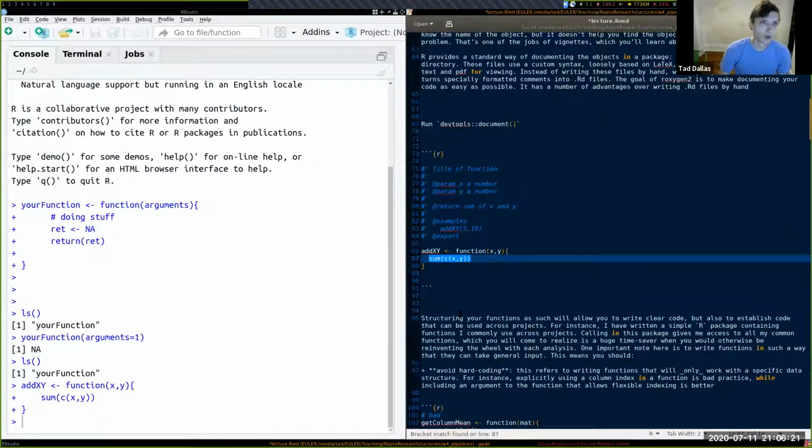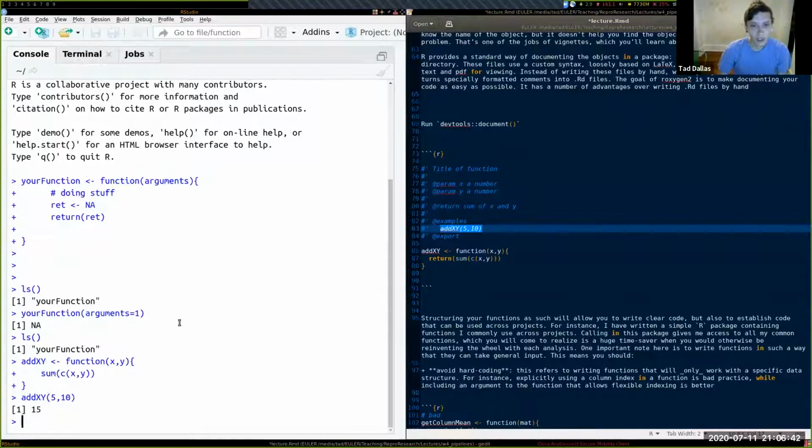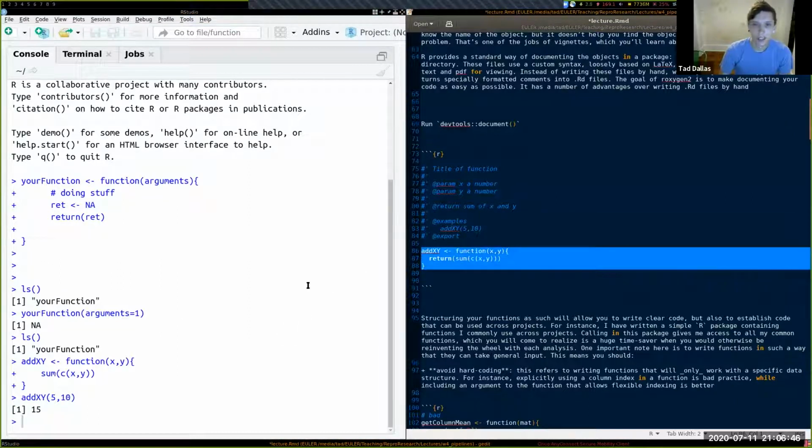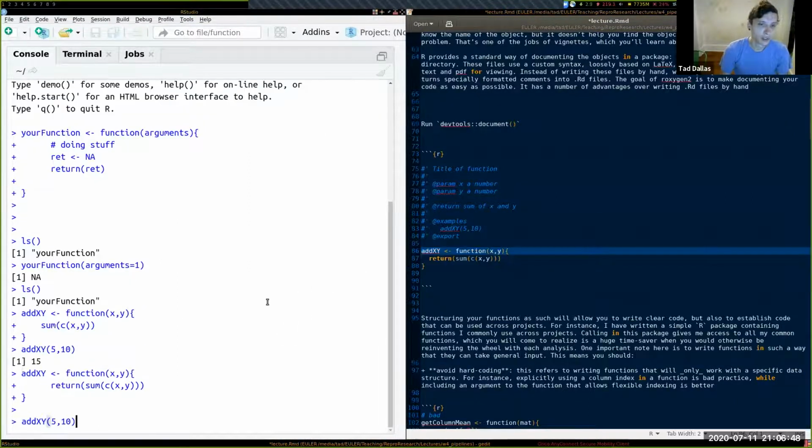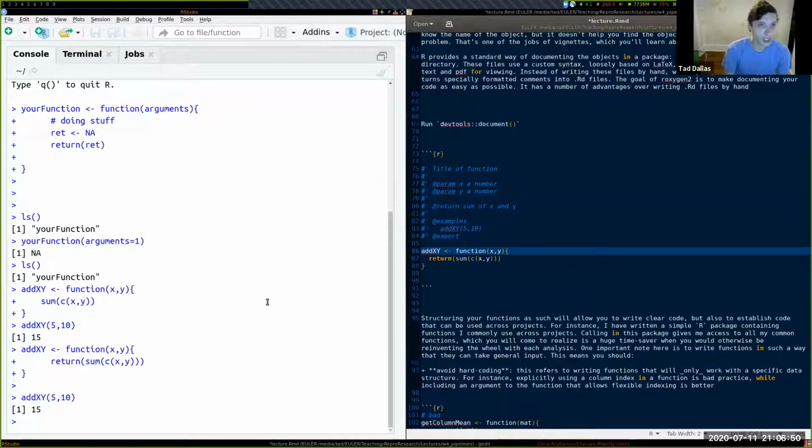Right? So before we wrote a return command, we said return that. And that isn't the better way to do it, but you can also just simply have something that would output and print to screen, like just calling the sum. And we can run it either way. So in the RStudio workspace to the left is the old function. It runs and it outputs. And then we can load the new version of the function, run it, and it outputs the same thing.